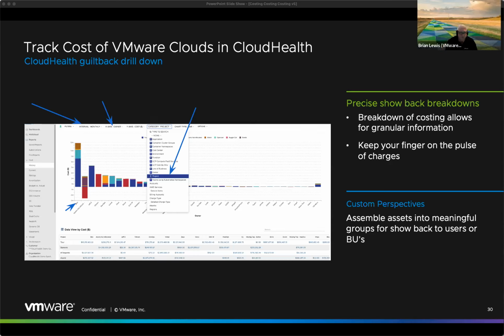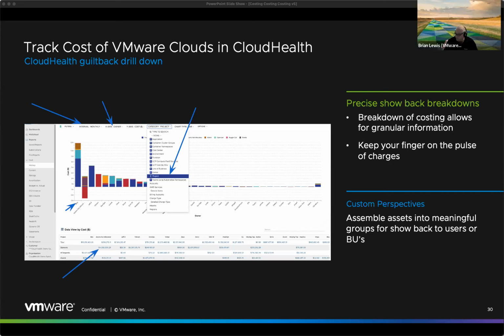Anything that is visually represented up on top is numerically broken down below. You'll notice at the bottom, it has all of the numeric values. When you drill in or manipulate this information on the screen visually, it will break all these down for you so that you can then download them or create a billing report for showback to the individual business units that are running.